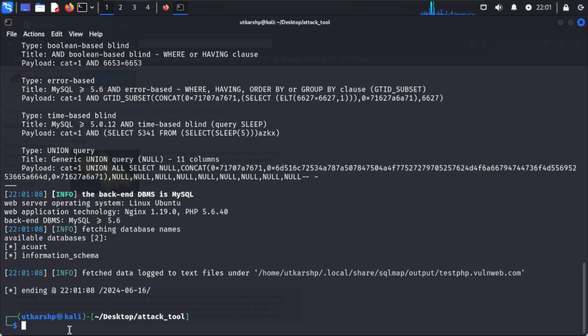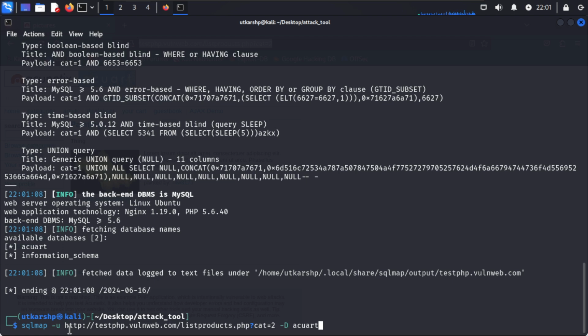Let's access acquired, right? For that, we'll type sqlmap -u, the site name, and instead of --dbs we'll use single hyphen capital D for database. We'll use acquired.